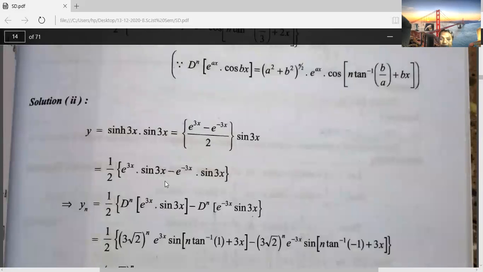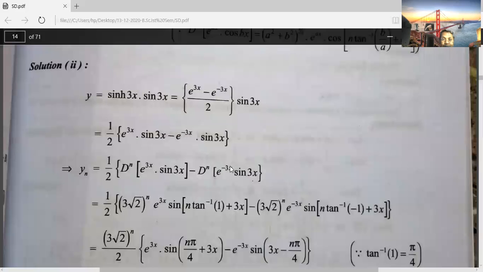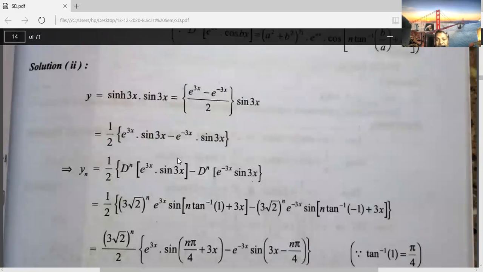Now you see for each component, e to the power x into sine bx plus c, or e to the power x into sine bx, you can write. And here also you can write e to the power x into sine bx. That means we can apply the previous technique. This looks like the same formula we got in the formulas, the same you can apply here. Now individually you can write there, because you know the nth derivative of e to the power ax into sine bx. That's why you are writing here the same formula. You see here what you got: 1 by 2 as it is.